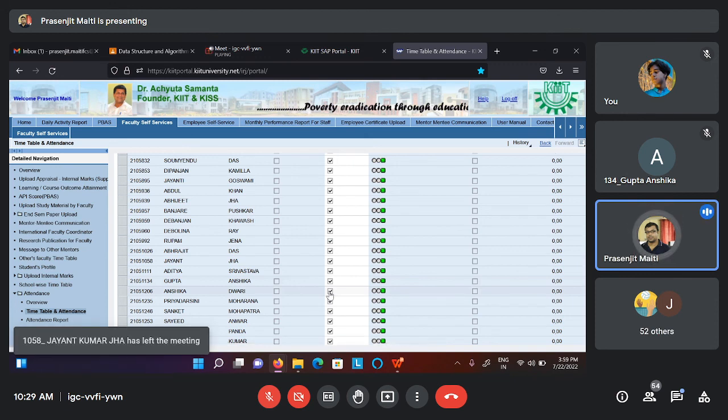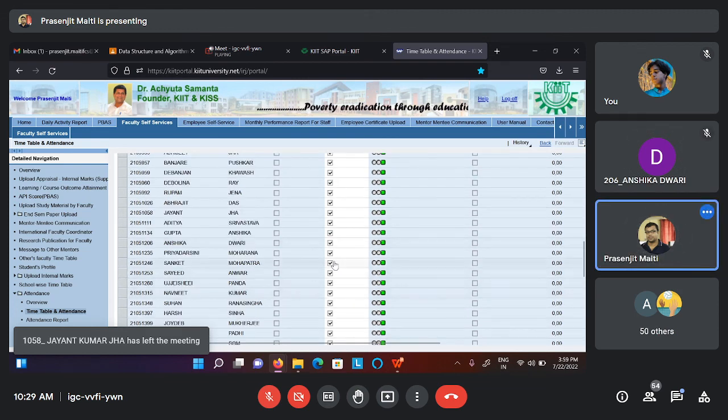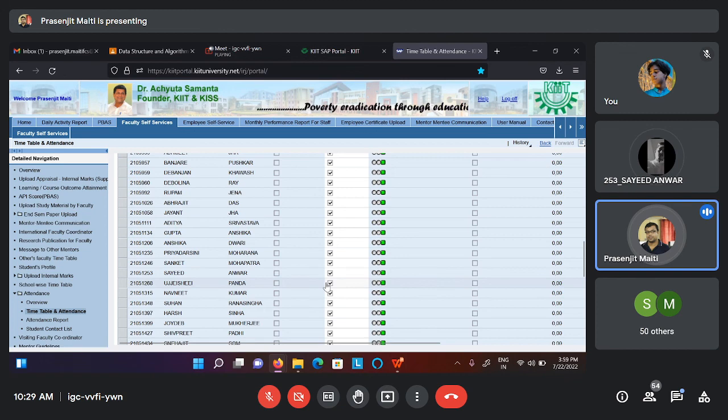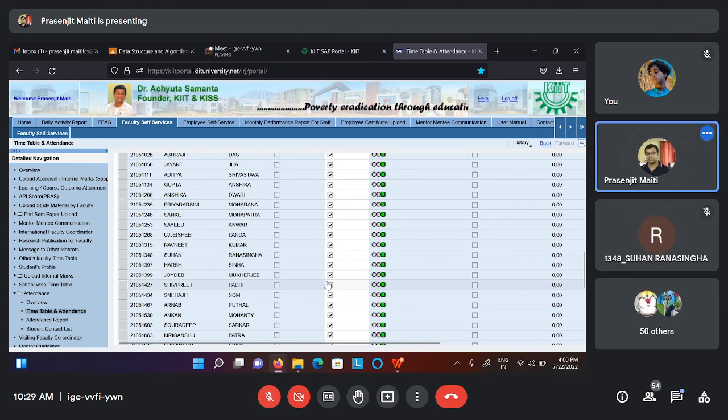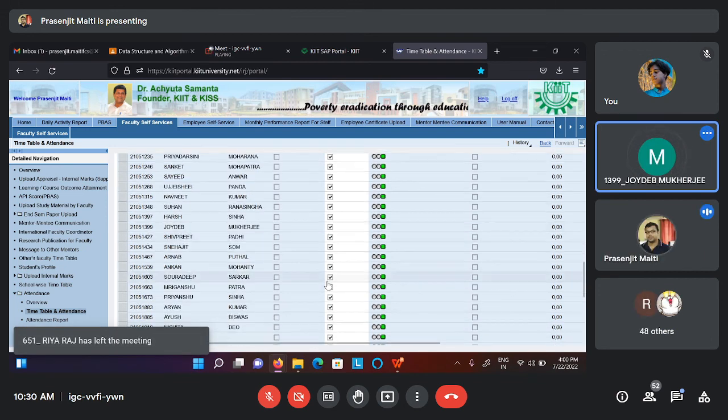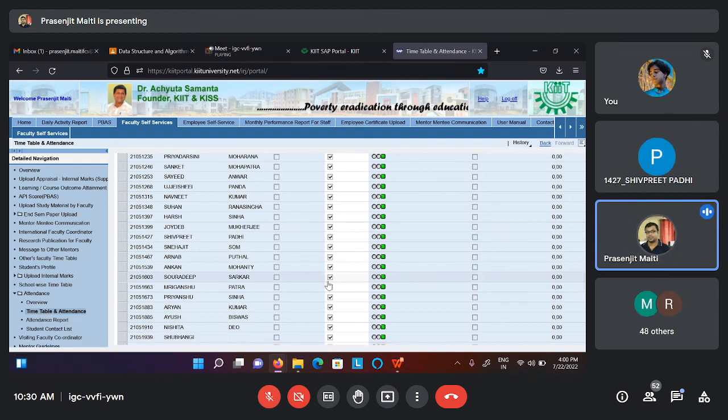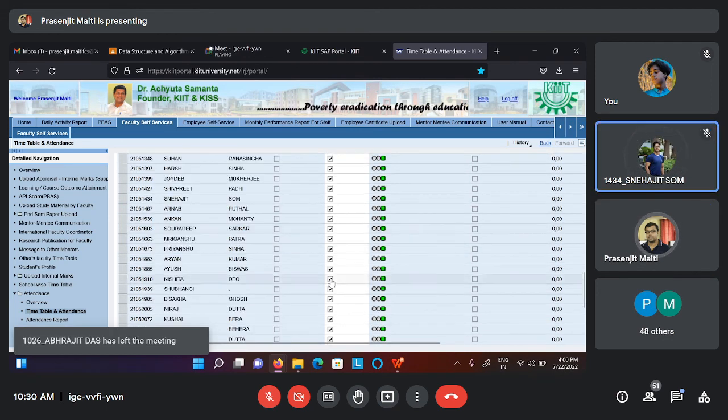Ansika Dwari, present, sir. 51235, yes, sir. 51246, present, sir. 51268, present, sir. 51315, present, sir. 51348, present, sir. 51399, present, sir. Siprit Padhi, present, sir. 51434, present, sir. 51539, present, sir.